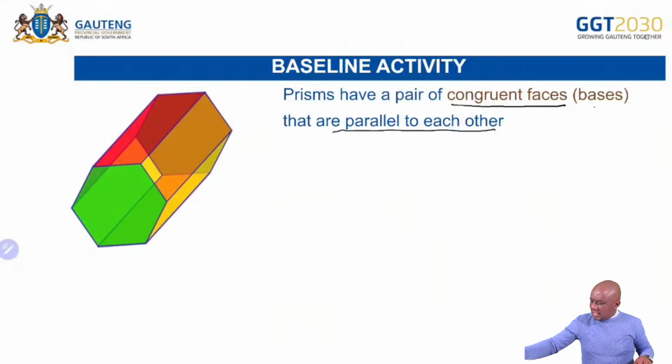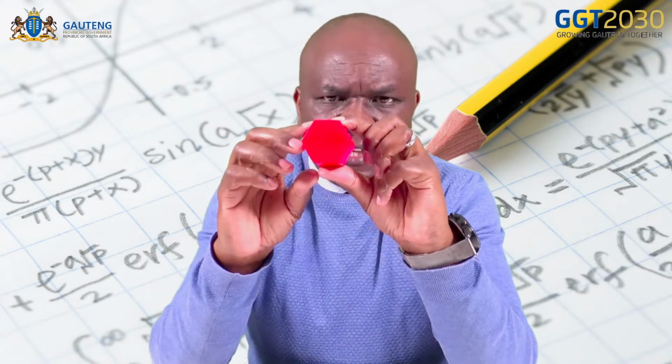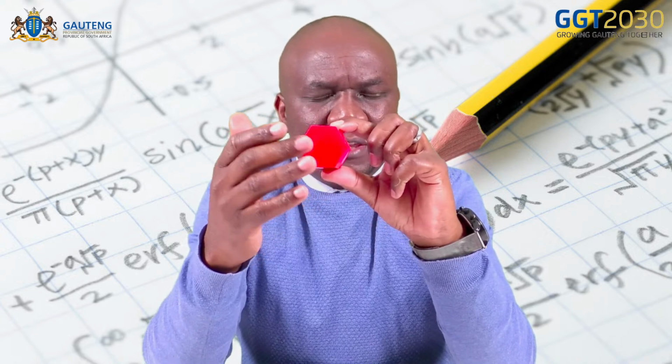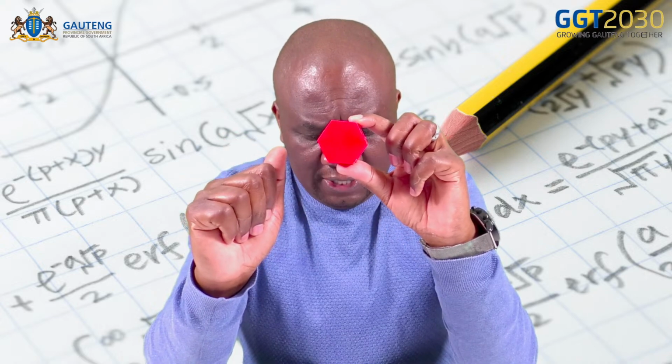Okay, I have objects here that we're going to use to explain this thing called prisms. Right, I have this object here. I hope you can see it. Right. If you check this side, what do you see? We have how many sides? 1, 2, 3, 4, 5. Is it 5? 6, should be 6. 1, 2, 3, 4, 5, 6. There are 6 sides. What do we call this 2D shape with 6 sides? It is called a hexagon. Okay?